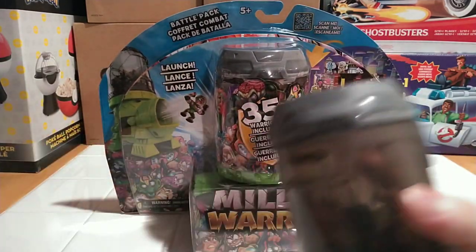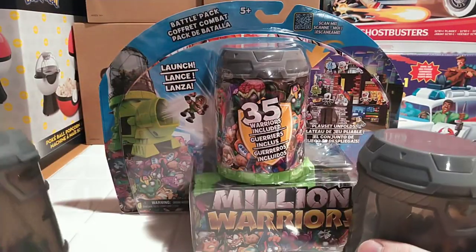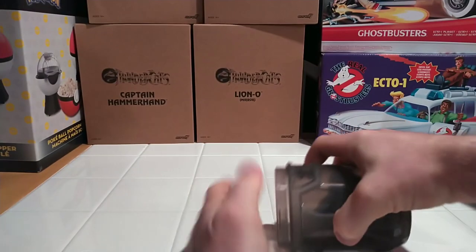As you can see here, I have the little capsules that they come in. These things are awesome. I love these capsules. They're perfect for storing the figures in. Before we open this, I'm going to do a little recap of all the new figures I got in the last packs.